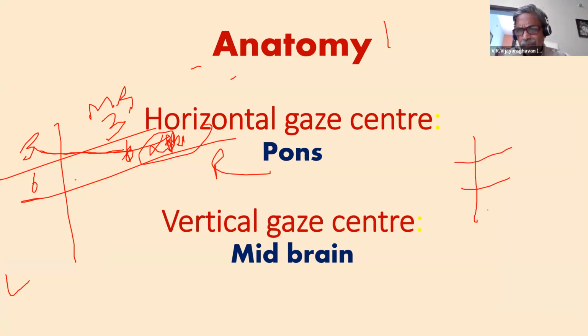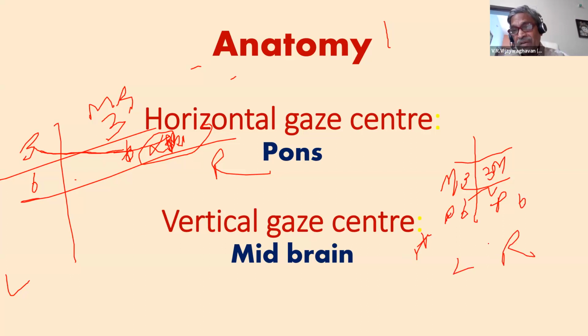This is called pons. This is called midbrain. Just know this. Now, pons has got the sixth nerve nucleus. Midbrain has got the third nerve nucleus, right and left. Imagine this is the right side, this is the left side. Now, the instructions are coming from the top, from the cerebral cortex, frontal lobe, or the occipital parietal area. Now in the pons, for horizontal movement, we have one thing called PPRF, at the pons level. Right PPRF, left PPRF.